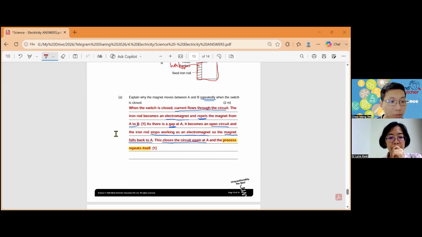Yes, what, Megan? How many marks will you get for what? If we say a lot of the chemical potential energy in the battery was used up by the electrical energy in the iron rod? What is EE, electrical energy? Since when do we say energy is used up? We don't say energy is used up. A lot of energy has been converted to electrical energy, and therefore the iron rod has weaker strength and weaker repulsion. So it's not about using up. You used the wrong word, it should be converted to. Otherwise, I think the rest are okay. It's the keywords you have used wrongly.